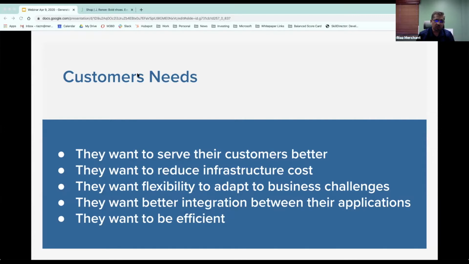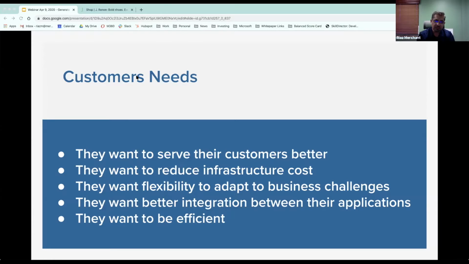Well, they want to be able to serve their customers better, right? So in this mobile world where people want access to data, customers need to be able to serve their customers wherever the customers are. If you have an Amazon app on your mobile device, you can place an order from anywhere in the world. You don't care where you are, you are able to place the order and get it delivered anywhere in the world. So that's serving the customer better.